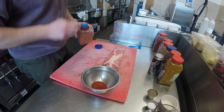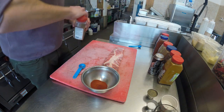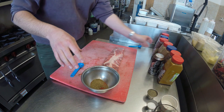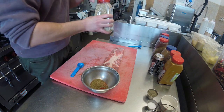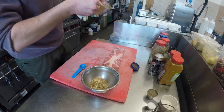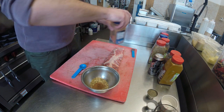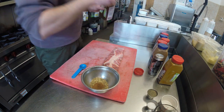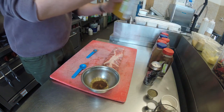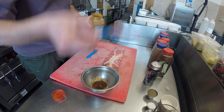Add cayenne pepper — maybe not a whole tablespoon, but I quite like spicy, so why not. We're going to add some cumin seeds. With the slow cooking we're doing, they'll cook down so you don't need to worry about grinding them up prior. Same with some fennel seeds. A little bit of cinnamon — just a teaspoon, it adds depth of flavor but can be overpowering. Same with some clove, just a teaspoon. And I love to cook with turmeric — great health benefits, great flavor, amazing color — so I'm going a full tablespoon of turmeric.